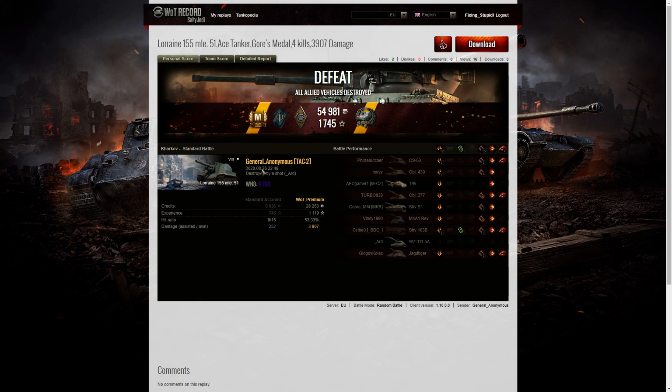So a pretty solid battle. He did his best. Unfortunately, his teammates just weren't up to it, and they made some critical errors, and so did the enemy during that battle, and that's how he managed to get a nice amount of damage as well as a number of kills. But unfortunately, it wasn't enough, and there was not a lot he could do really after it.